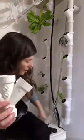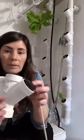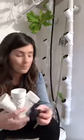We have these lovely collars that come with your tower, but they are a pain to get out. So what we do is just use a chopstick, and it's super easy. Well, now it's not working, but there we go. Just pops right out.